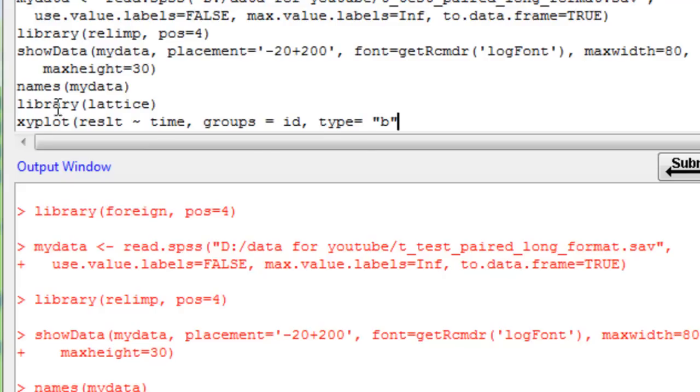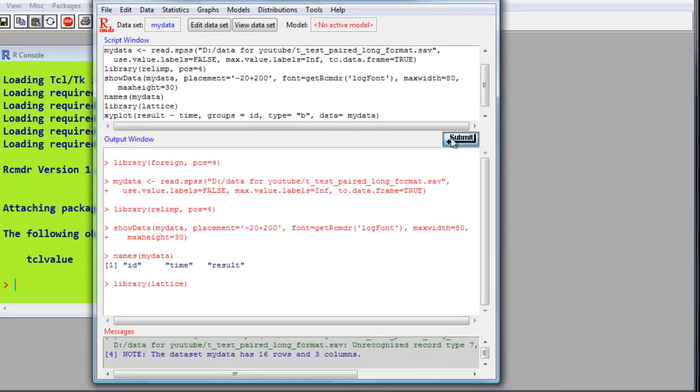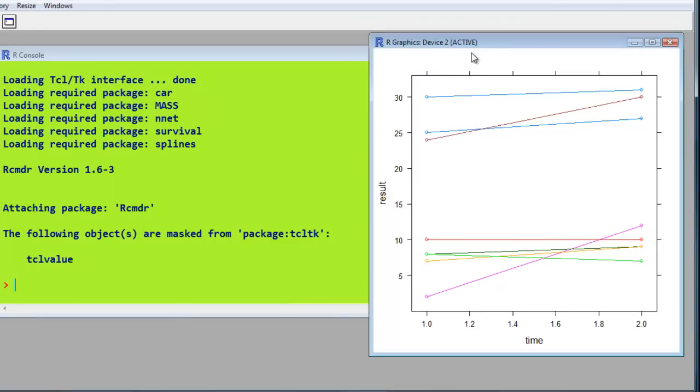So the type of graph we want is the lines plus the dots at the end of each one, and we use the letter b to represent that. And we haven't actually attached our data frame, so we've got to tell it where our variables come from. So we say data equals mydata. Highlight it and press Submit. And then in the actual R window, there's our graph, exactly what we wanted.